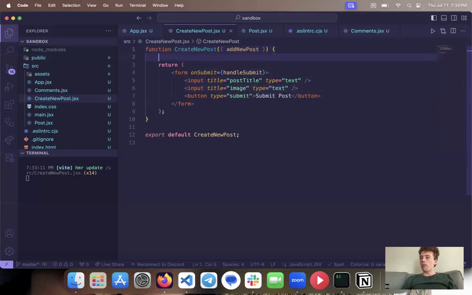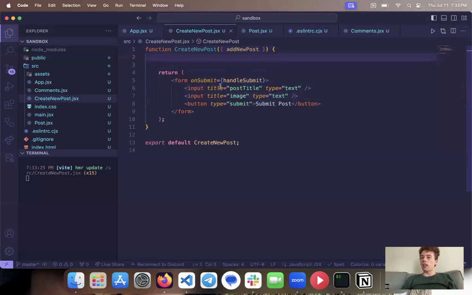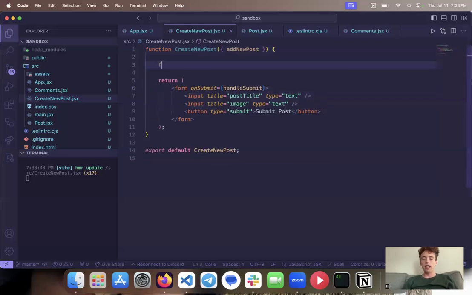In normal JavaScript, I can get the value inside of this input at any time I want, but I don't have great access to it in a React-y kind of way. So the way I would need to get a value for this input if I wanted to use it, let's say I had a function called doSomething.